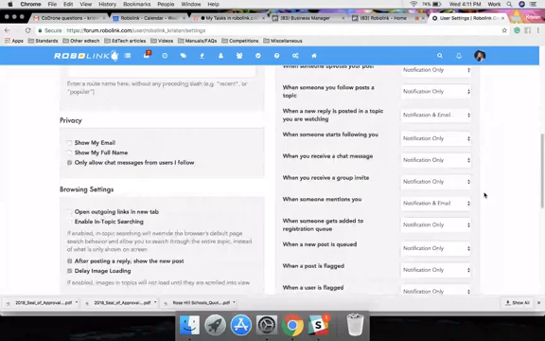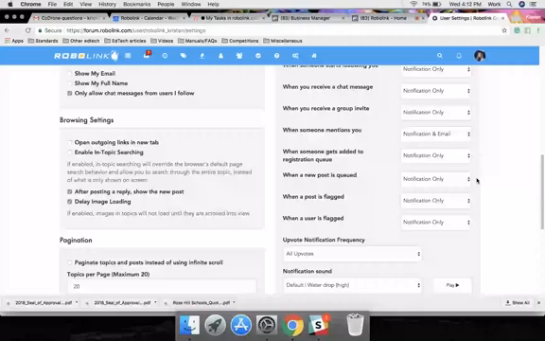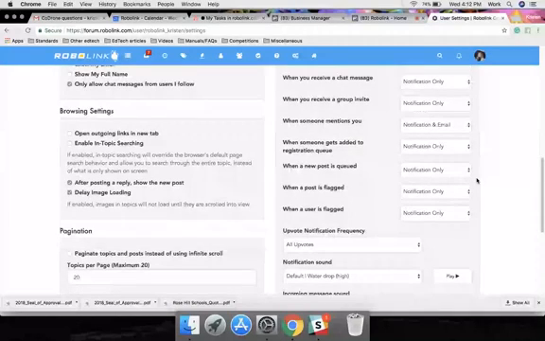And then there's also this option, which I think is useful: when someone mentions you, you can change it to say, notify me and email me. I'll get into how to tag someone after this. But basically you can call out someone and say, hey, can you help me with this particular problem, since I know that you're teaching high schoolers in Kansas or something.